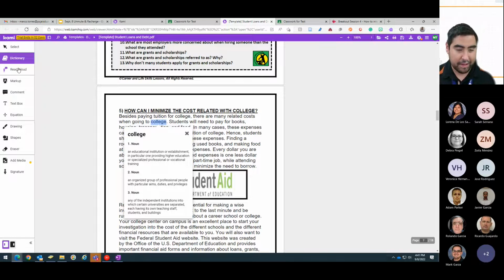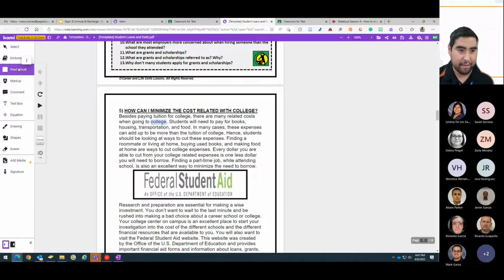And also there's another really good tool for English learners, which is the read aloud. So if you click the read aloud tool and you highlight text, you won't hear it because we're on a Teams meeting, but look at the text right now. You can tell that it's being read aloud to the students. Another really good tool for EL students and students who take the DELPA. So I think the dictionary and the read aloud tools are really good.